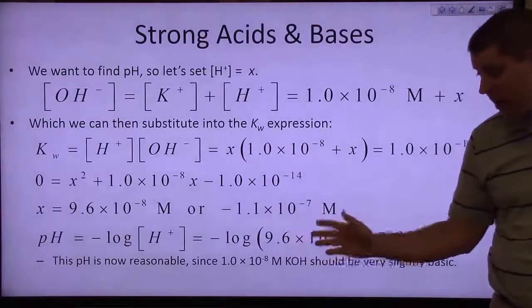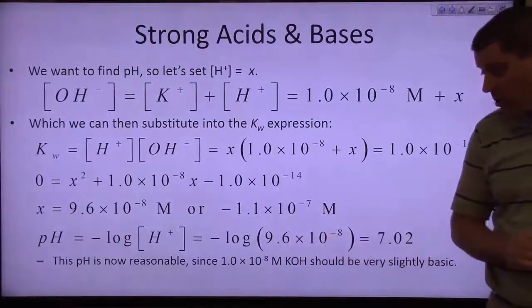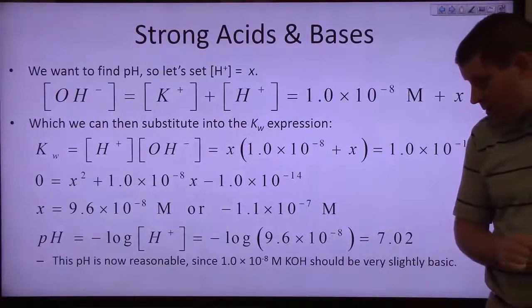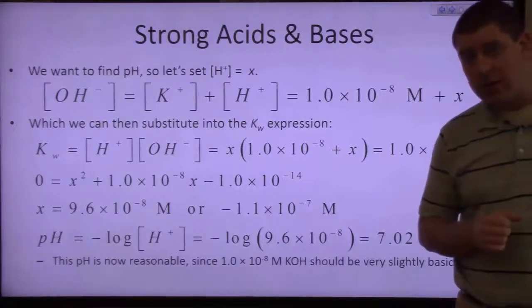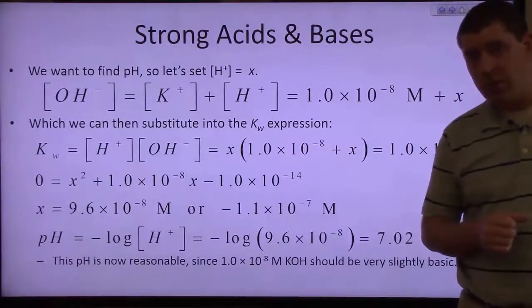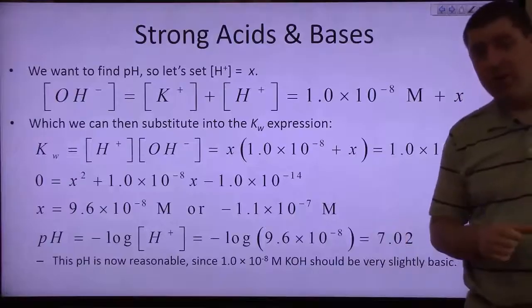And this pH is now reasonable, since 1.0 times 10 to the minus 8 molar KOH should be just very slightly basic. We don't have very much of our strong base in solution, so we shouldn't be shifting the pH much, and in fact, we haven't shifted it very far at all.